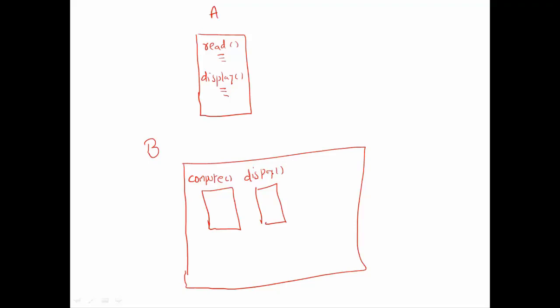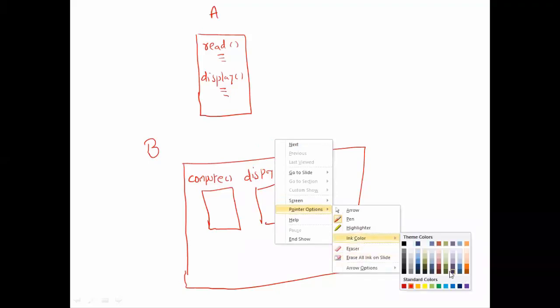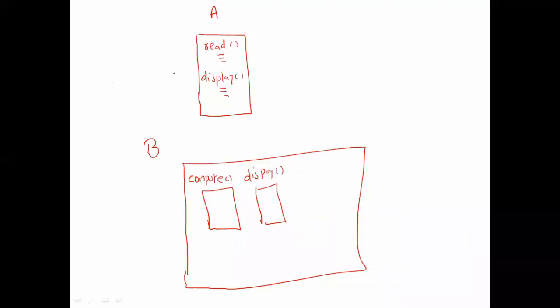Now what happens is, till these classes are independent, we don't have any issue. मतलब क्या हुआ? मतलब ये है that if I create an object, say X, for this class A, I can write x dot read and x dot display. हर object अपने class के कोई भी method को call कर सकता है. Now, if I create an object Y of this class B, I can write y dot compute and y dot display. ये object भी अपने class के data को access कर सकता है.